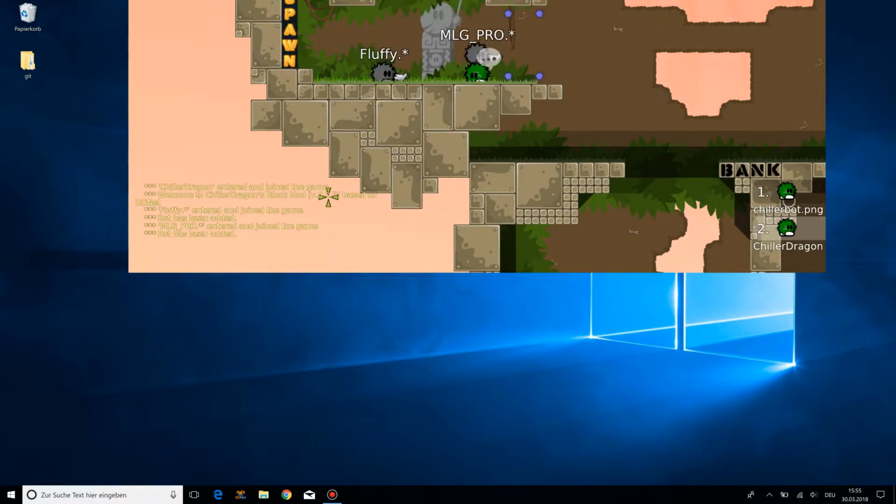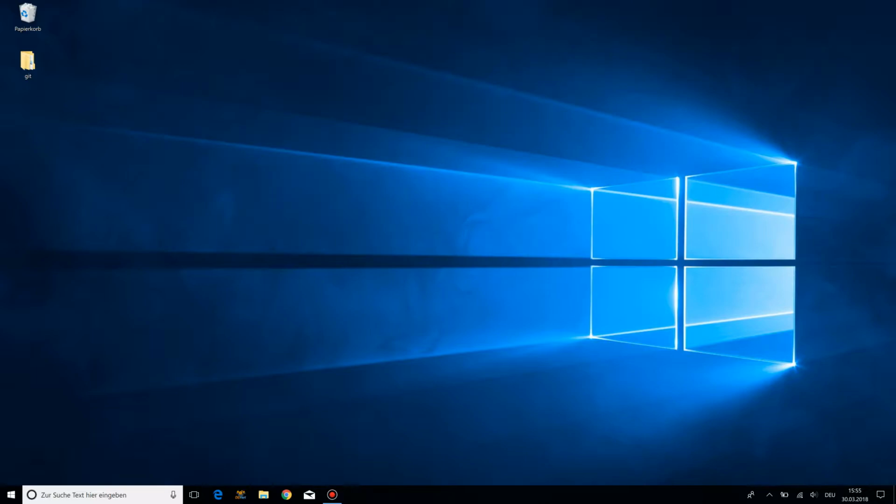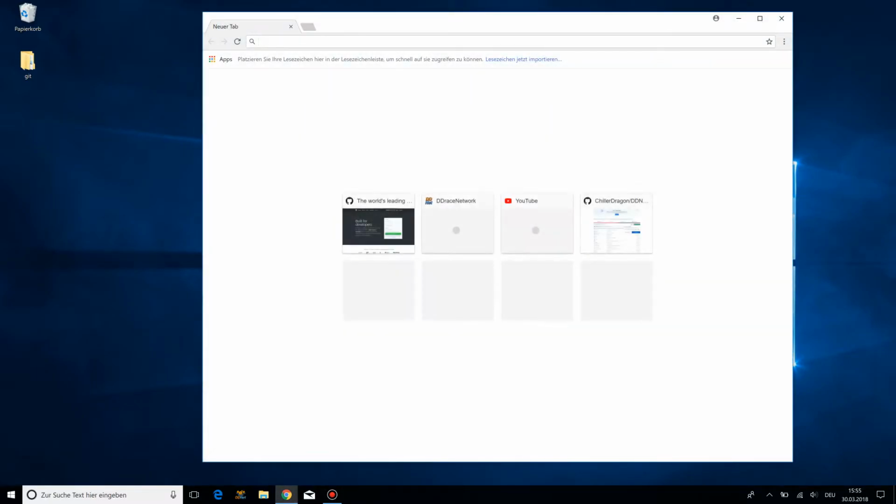I'm just going to show you how you can create your own dummies and where in the code you have to make some changes, and there are not too many coding skills required. I'm also very bad at coding, and it's very simple, just some basic things you have to know, and then it's really easy. So first of all, we want to get the source base.